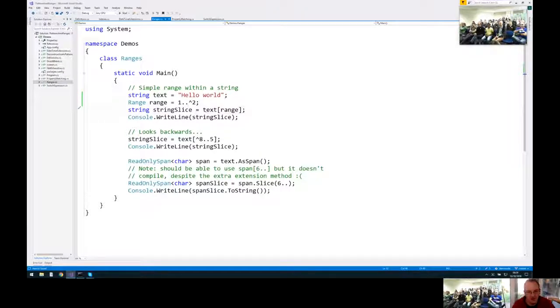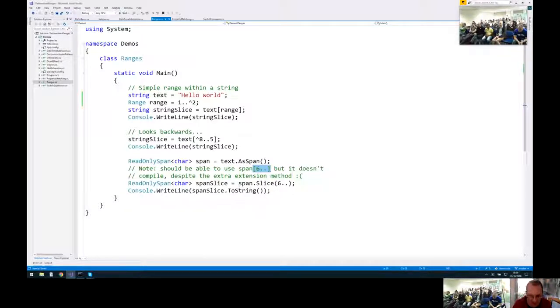We could take the string and treat it as a read-only span of char. And at that point, when we slice the span, which we should be able to do with a range, but there's a few issues on this preview, we get another read-only span.